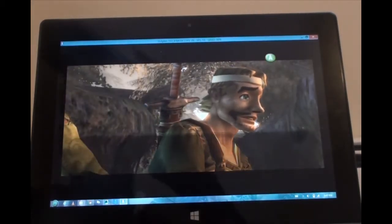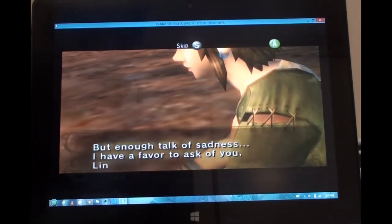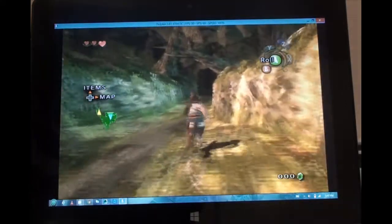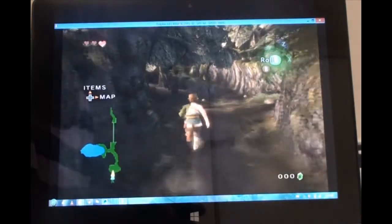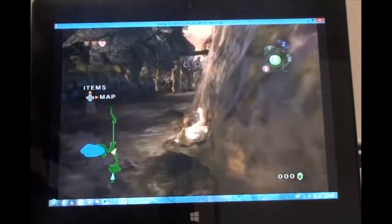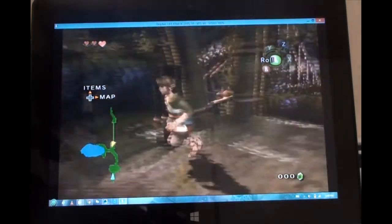Let me do this. Okay, I need to skip this. See right here, no lag, no slowdown whatsoever. I only played this for like five minutes or so before I stopped and moved on to something else. Okay, I think I'm going the wrong way.